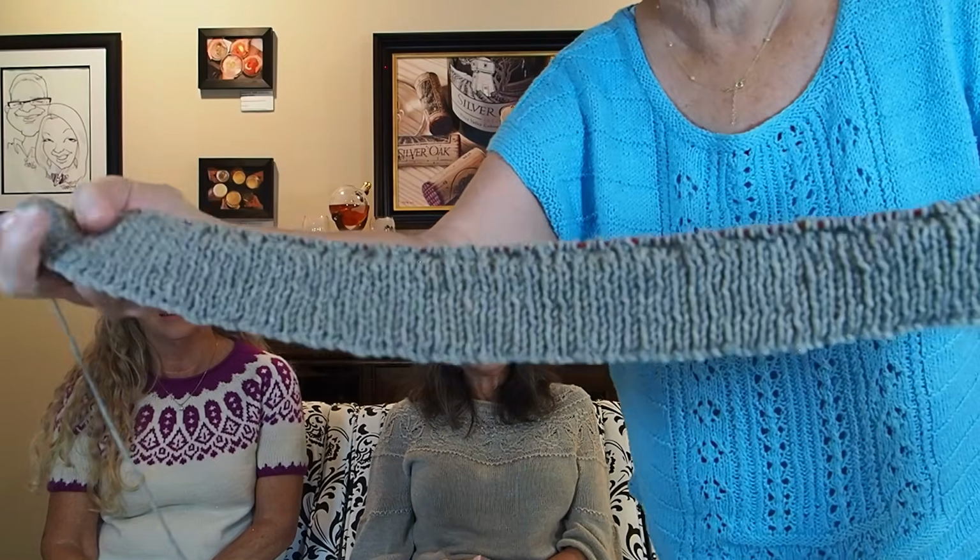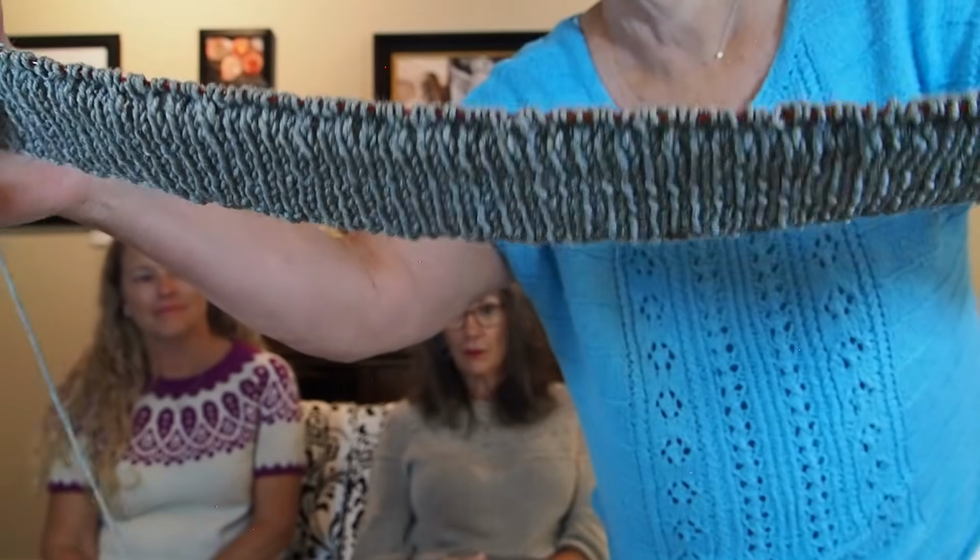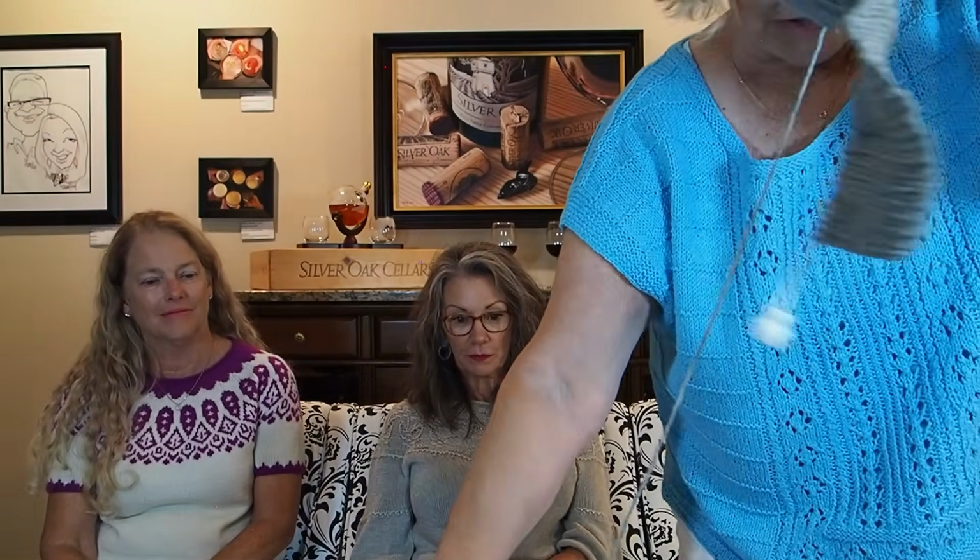But I bought this pattern 2 years ago or something. It's the Matissa by Thea Colman. And I have been looking at this and not getting to it. Finally, yesterday I said, darn it, I need to start this thing. So I did. It's a cardigan, and it's got beautiful cable work on it. You can see it. It's just a start, but I did finish the ribbing and am starting on the body of the sweater.